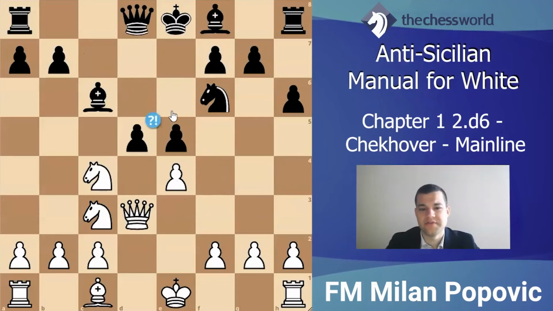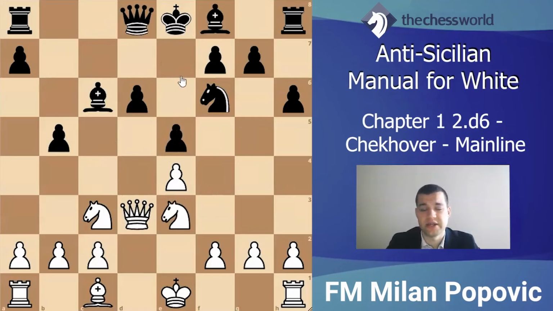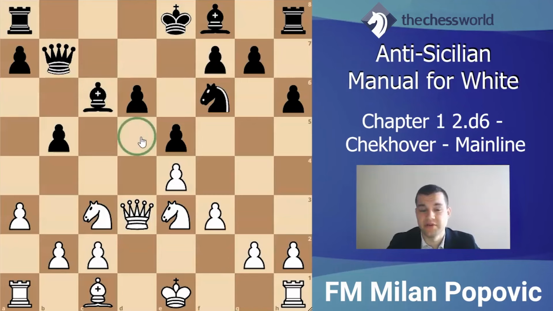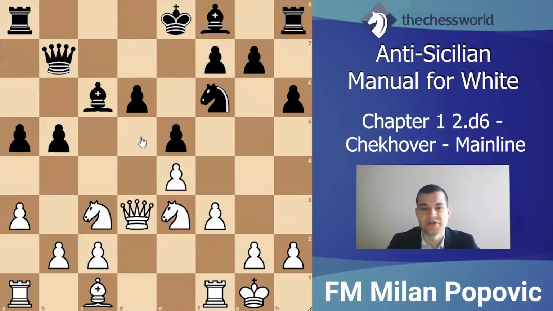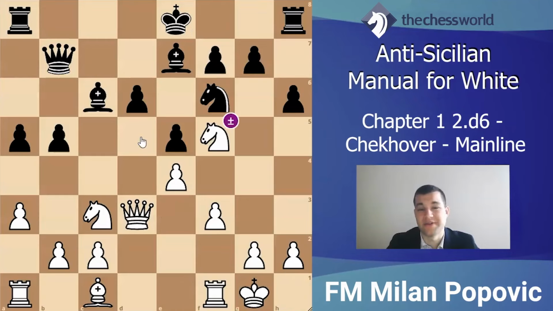So this d5 really is not well timed in this position. Black might try to play the move b5, just to take it very actively. The move queen b6, and there I like the stable a3. So where it might go, if black goes for some queen b7, we can simply play the move f3, still not allowing black the d5 pawn break. After a5, we can just castle, and after bishop e7, white can just play the move knight f5. This is already a bit of a problem for black.